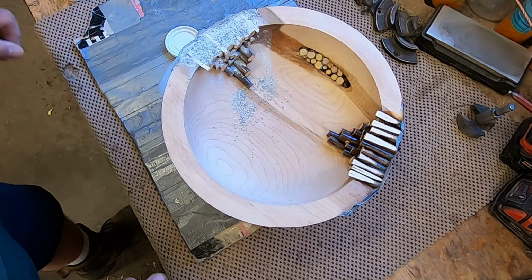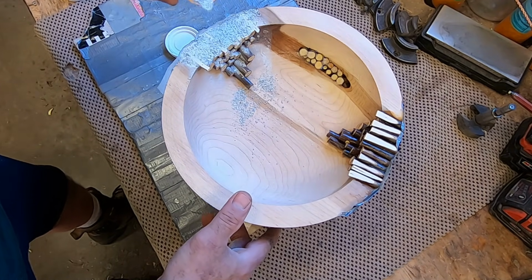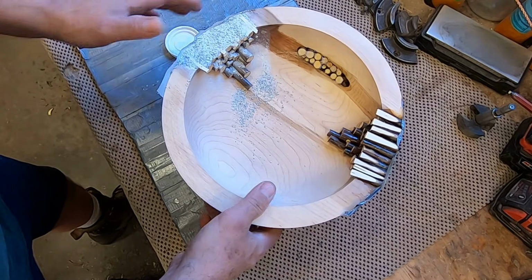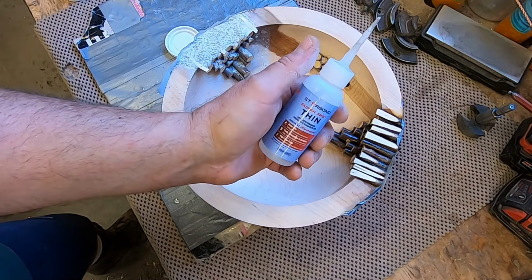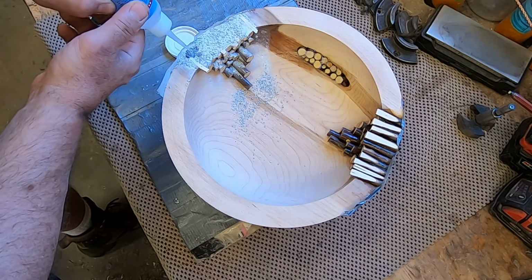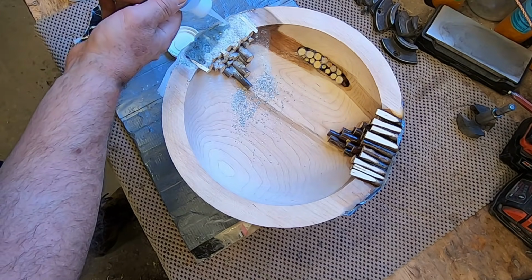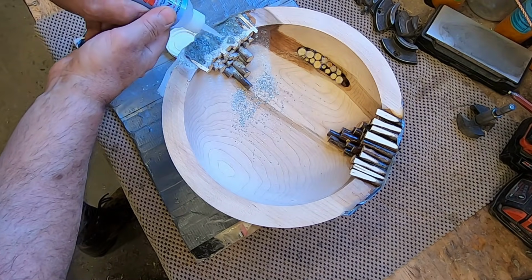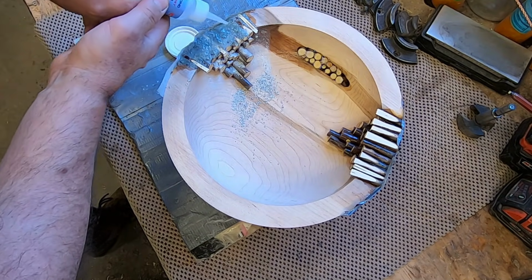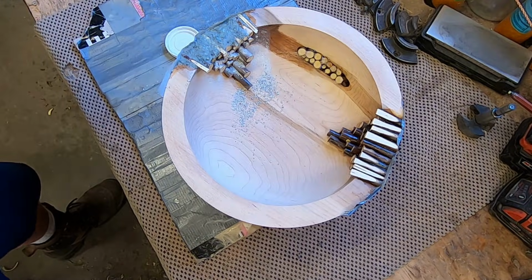Now this is going to be all trimmed back, so it's not absolutely crucial that it's completely filled in, because a lot of it's going to get turned away. But nonetheless, we'll do that. And again, you've got to use the thin CA. If you try to use medium or thick, it's in all likelihood not going to happen. So saturate it. Let it soak in for a minute, and then hit it with the accelerator.